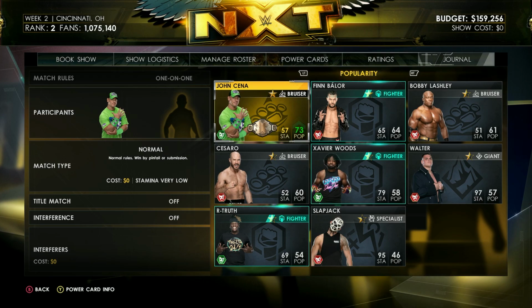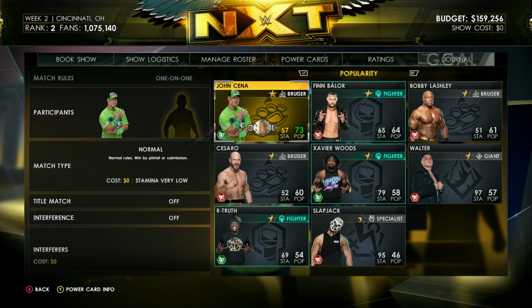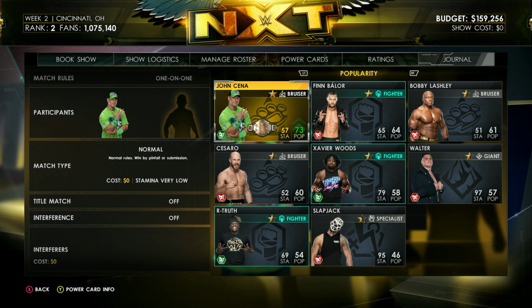So the third point is to drastically revamp the forced class type in matches. So as you can see here, I've selected John Cena and now it's encouraging me to put him up against a fighter. I mean, it's not even taking into account the heel-face dynamic. It's suggesting R-Truth and Xavier Woods, who would both be a terrible match.